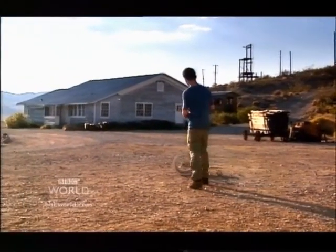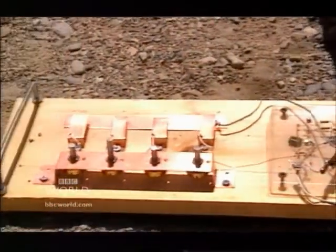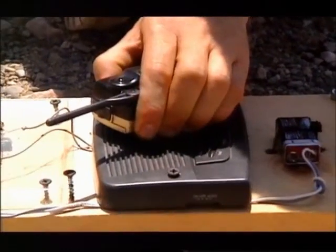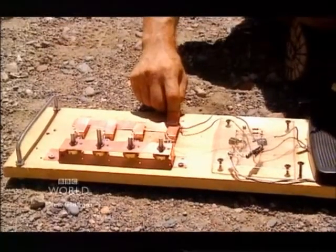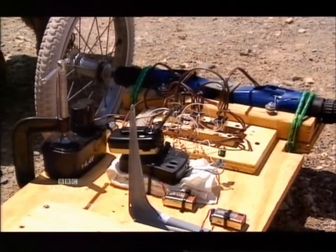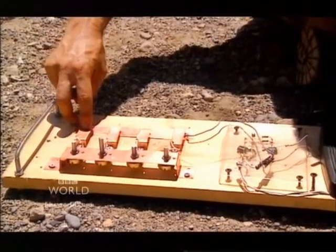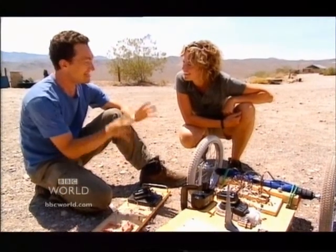And Jonathan is putting the finishing touches to his Mars rover with its ambitious sound control system. He's going to try and use walkie-talkies to transmit his musical tones to the rover. But does it work? So we've got 4 notes. The first makes the rover go forward. The second one makes it go forward and go left. The third one makes it go forward and go right. And the last one makes it go backwards. Genius. So we've got all the controls, hopefully, to make it move.